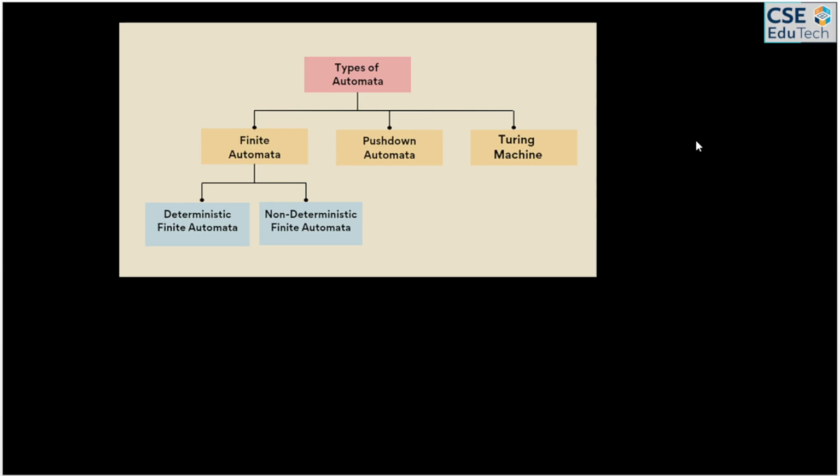So, in this lecture, we basically recap the previous lectures as well as give some examples of the pumping lemma. As we know, the types of automata we broadly consider are finite automata, pushdown automata, and Turing machines. We have covered deterministic finite automata as well as non-deterministic finite automata. Pushdown automata also have deterministic and non-deterministic versions. Then there is a classification of different kinds of Turing machines also. So we have covered these portions right now.